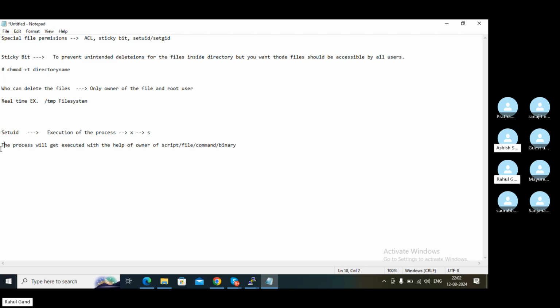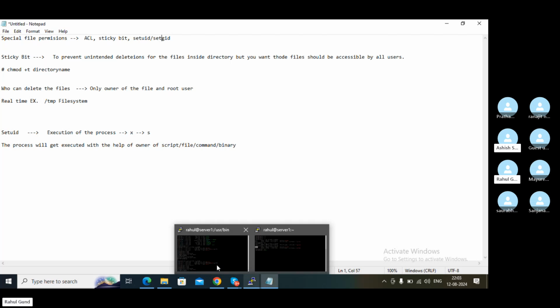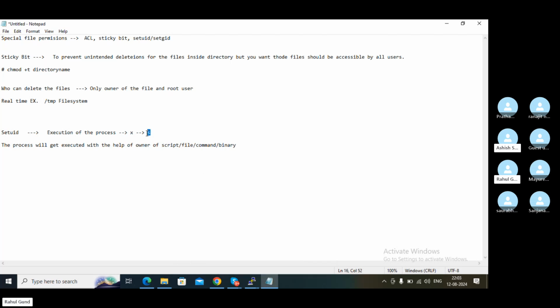Whenever somebody asks you about this, in the interviews most of the time they will not ask, and in real time also nobody wants such complicated things. And this is not that secure, because suppose somebody gives setuid and some other user is executing it, and any user running any script gets it executed, so that is a problem. We have x, so people will not use setuid that much. In the banking environment I have seen this somewhere, but not that much. I have given 30-40 interviews, but still nobody asked me about setuid and gid for Linux.